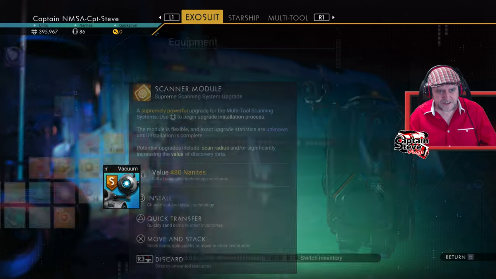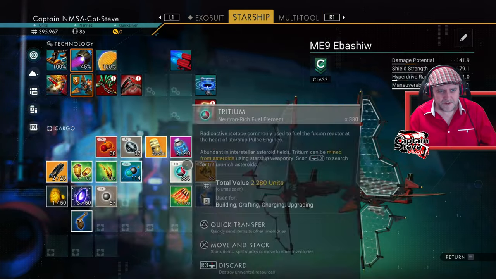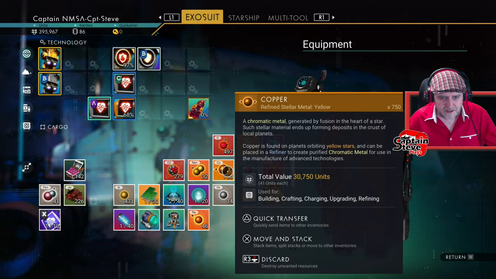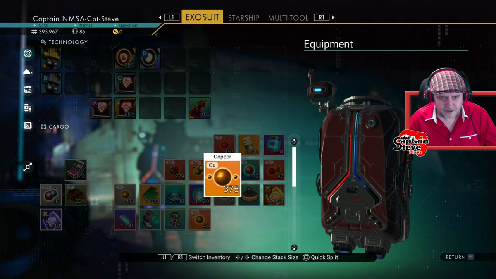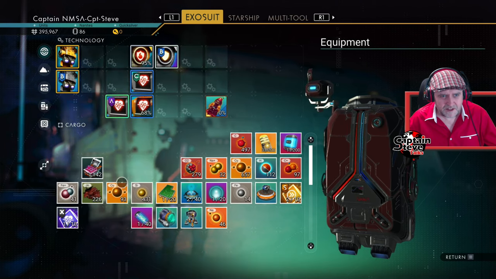Okay, I'm going to get these installed as well, just to get myself a little bit of extra free space. Yeah, so keep on top of your inventory, people, especially when it comes to installing your old modules, because you need to move these. So, why is it not letting me do quick split? There we are. I just want like that, maybe.